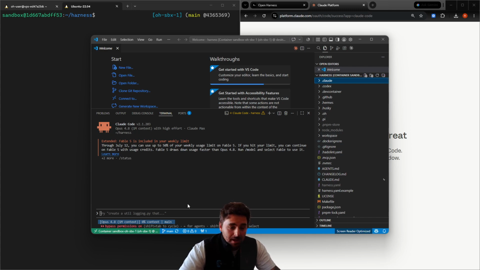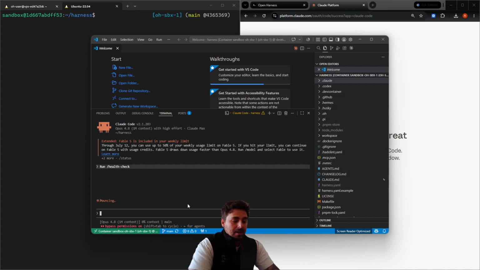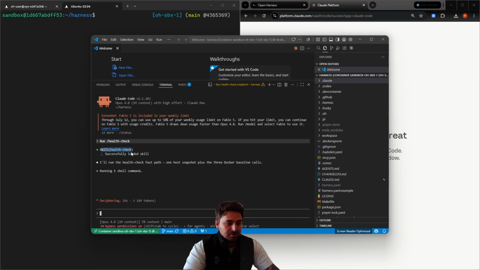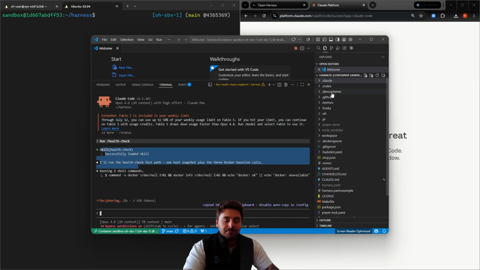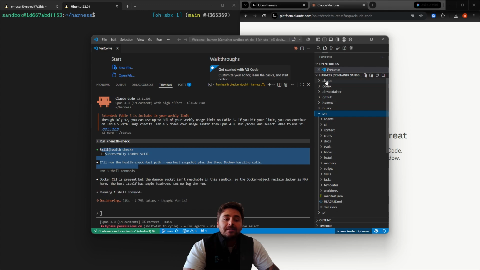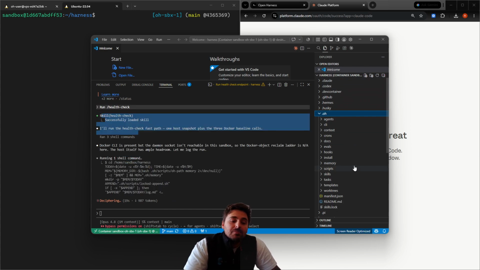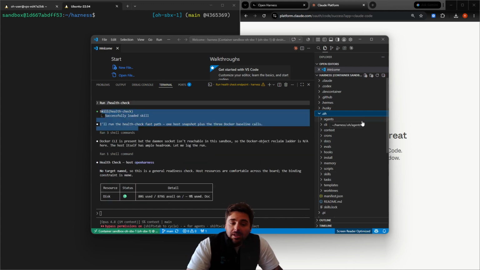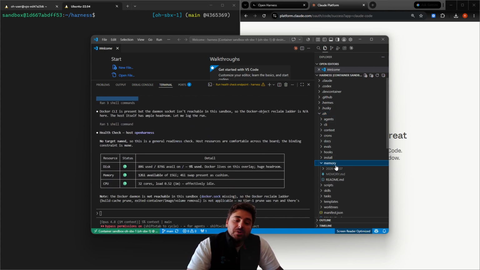So let me go ahead and run the health check so you can see that the skills are the same out of the box between harnesses. We'll run a health check there. You can see that it's going to use the health check skill to see how it's configured. But here's how it works. Everything is in the .oh folder, and everything that is utilized by other harnesses through a similar configuration is symlinked into there. And if it's not symlinked, then it's something like memory, which is just built into their own.